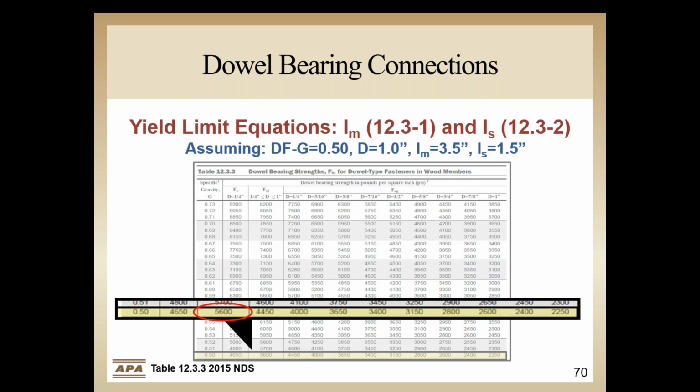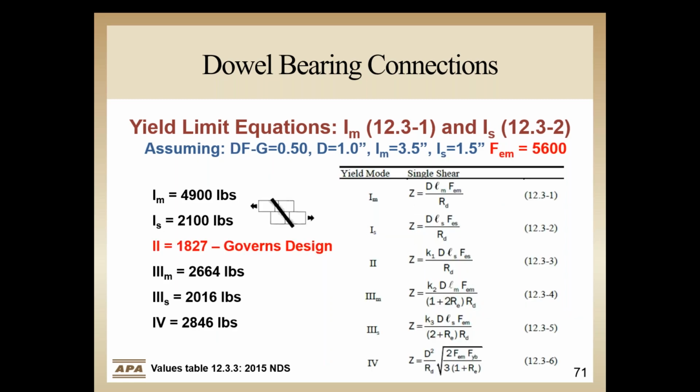Take note in this table of how the dowel bearing strength changes for the different diameters when considering the strength perpendicular to grain. The yield equations you will use are the same for perpendicular to grain, but the dowel bearing strength differs and is fastener dependent. In the interest of time, rather than going through the equations, I assume we can work through the math and calculate the factors and the design values for the 6 different yield modes. In doing that, we find that mode 2, fastener pivoting, governs the design and provides a capacity of 1,827 pounds for this fastener.